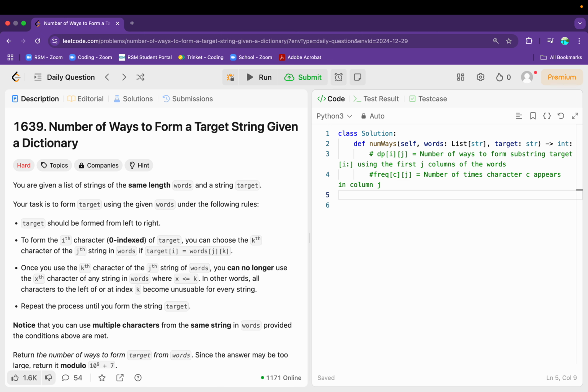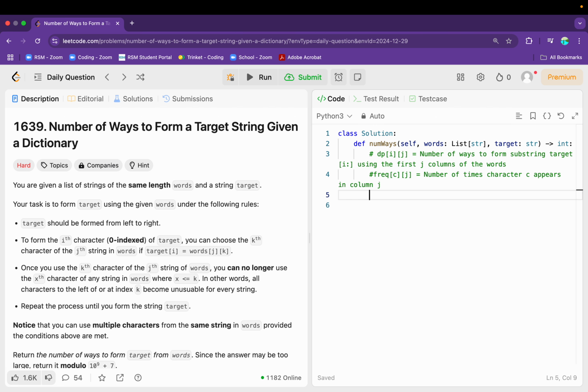Okay. And once we're done pre-computing these frequencies, for the recursive transition part of this solution, if we don't use the current column, the number of ways remains the same. It's going to be the same as dp at i at j plus 1. However, if we do use the current column and the character matches target at index i, then we have to add that frequency at target at index i, j times dp at i plus 1, j plus 1 to our result. So it might not make the most sense. I'll explain it as we code it up, just so it sticks in your mind and you understand how we solve this problem.